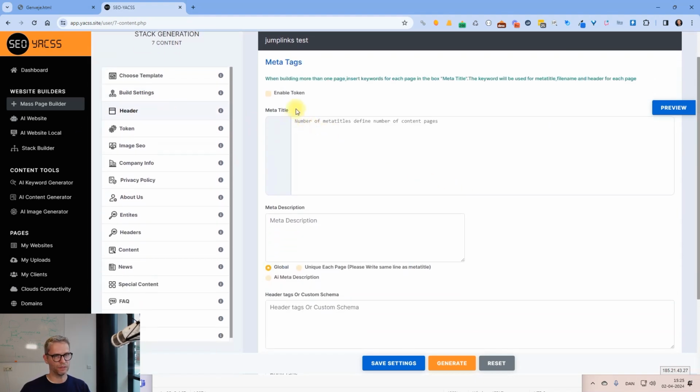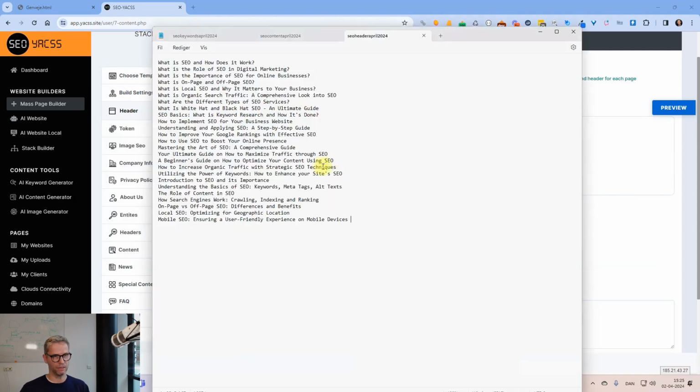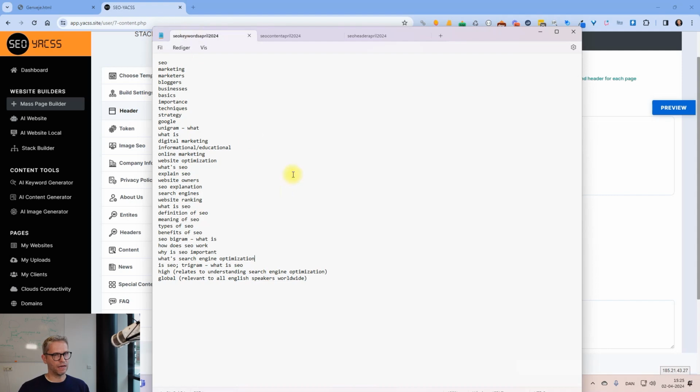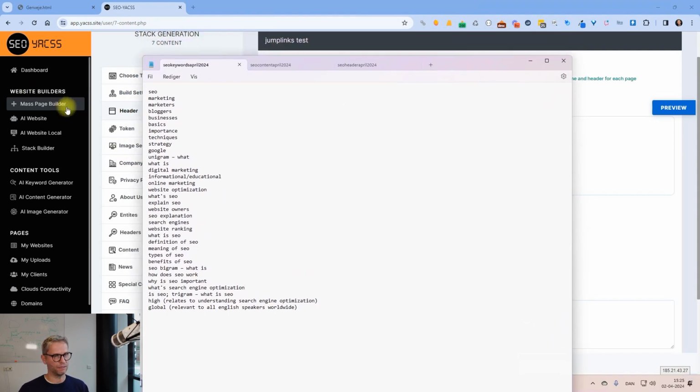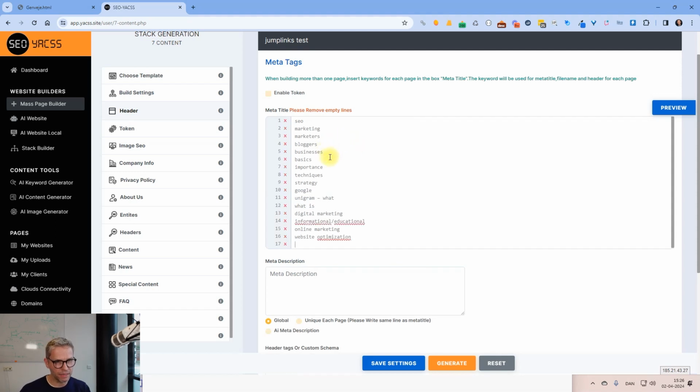So for the header, the meta title box is determining how large your website will be, and for meta titles I will typically use these keywords. They are short. Let's see here. I think I'm going down to here, copy these, and then I'm going to delete this.